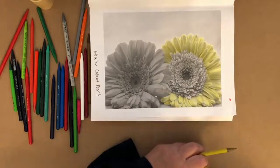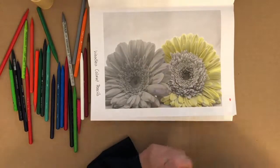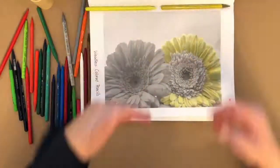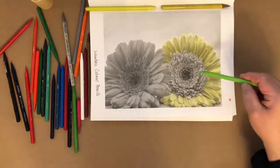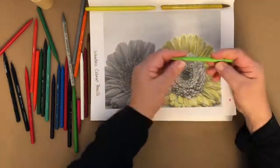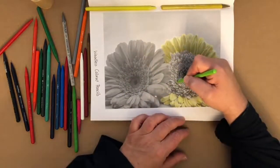There is my yellow. Now I will go back into this in certain areas and add a touch of black just to kind of make it pop. The middle section for this particular flower is going to be green. Let me give it a quick sharpen. This Koh-i-Noor pencil is called Light Green.